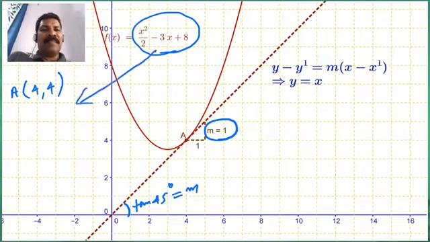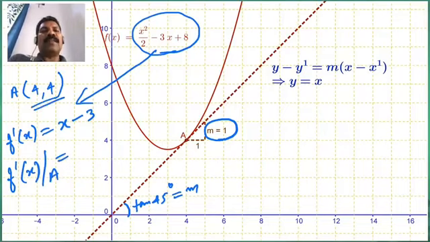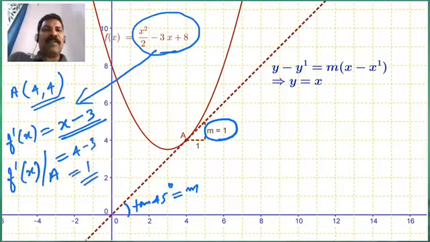That is very interesting. You take the derivative of the function, that is f dash x, that is equal to, here what is it? x squared derivative 2x by 2 means x only, then x minus 3. Then you evaluate that derivative at capital A. What is capital A? 4, 4. So you have to substitute those coordinates in the obtained derivative, that is 4 minus 3, that is 1. Is it interesting? So we could find the slope of the tangent.